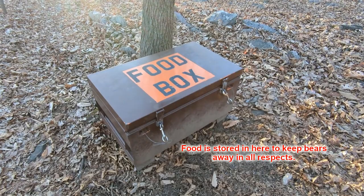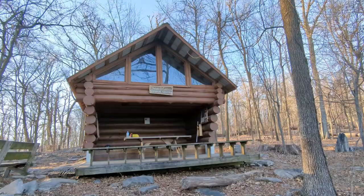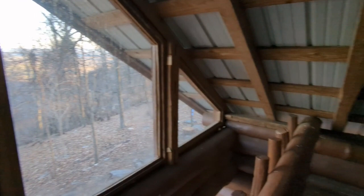I had a moisture-wicking long-sleeve shirt with me so I changed into that. It felt like it was about 19 to 20 degrees. It was tough to take off my top clothing in that cold. In about 5 to 10 minutes of warming up by the fire, I was fine. I was very surprised about how that crept up on me so fast. If I had been alone and had no extra shirt, I could have succumbed to hypothermia.